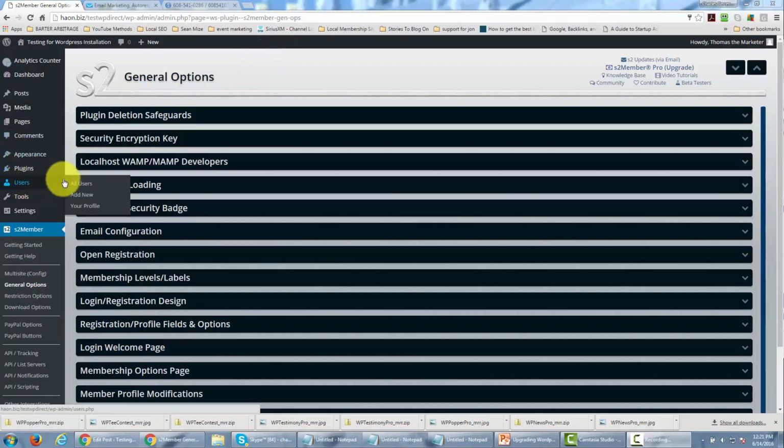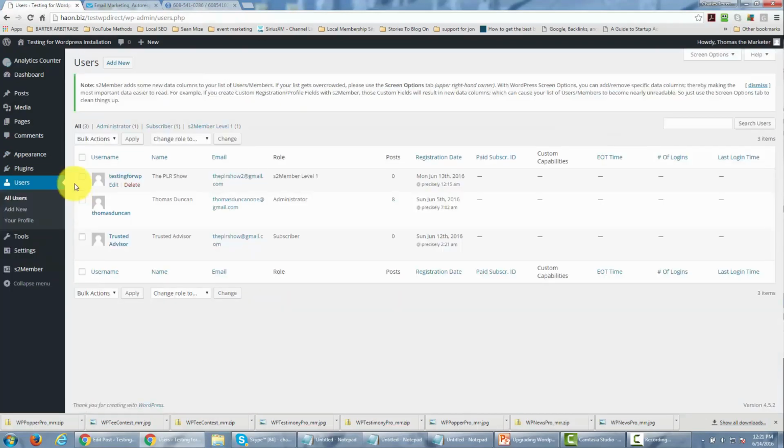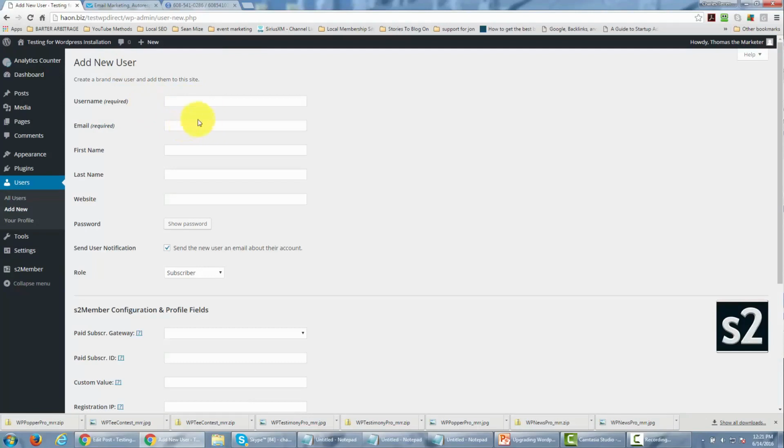One of the first things you're going to do in order to do that is go to your All Users section, and then you're going to create a user. You're going to add a new user and fill out all the information, and then send this information to an email address that you are already getting email for. You want to verify that that email is coming to the box, because if it is, that means S2 Member will use your WordPress installation, it'll send the email, and every correspondence that your customer is supposed to get, they'll actually get.